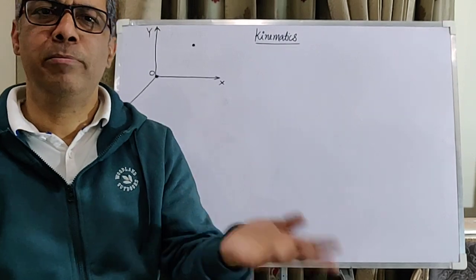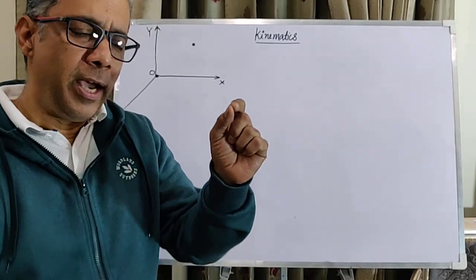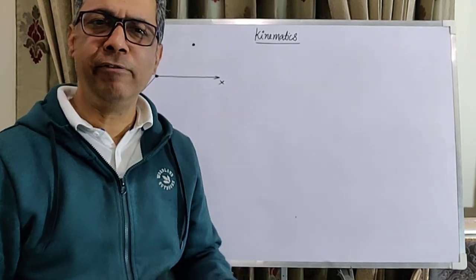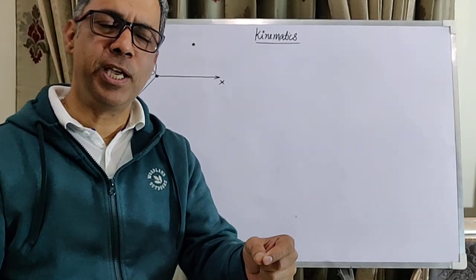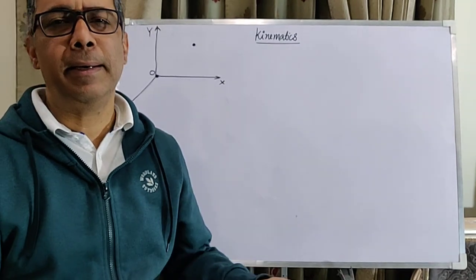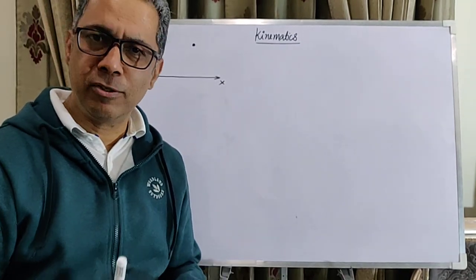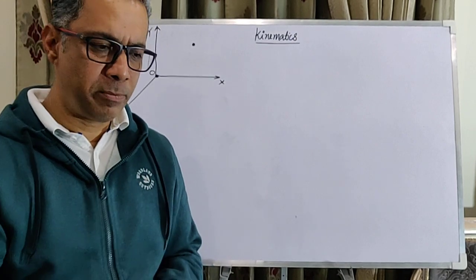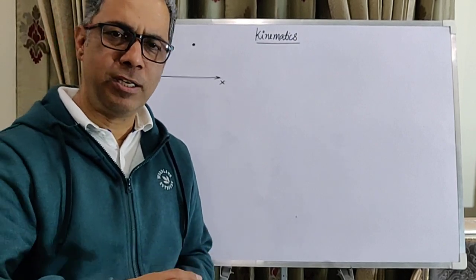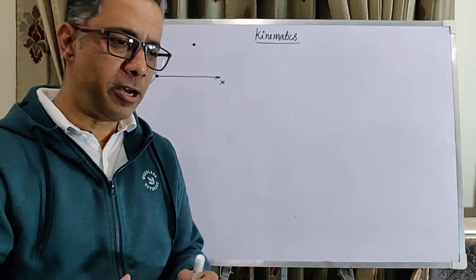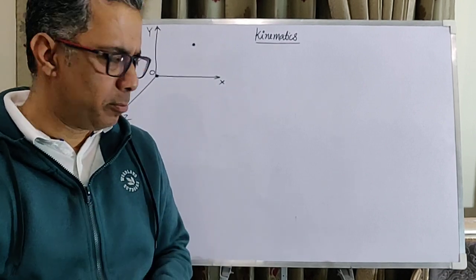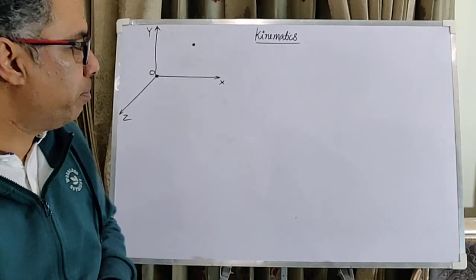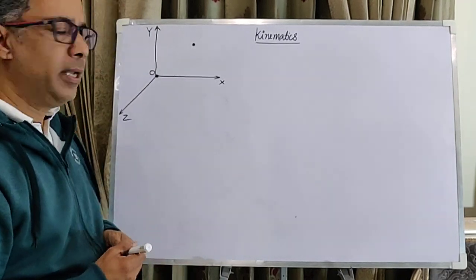It would then represent the motion of the entire train. So an object can be reduced to a point object if and only if the size of the object is very small in comparison to the size of the motion. Also, this point object assumption can be made if the object is not rotating and there are no major jerks in the motion.